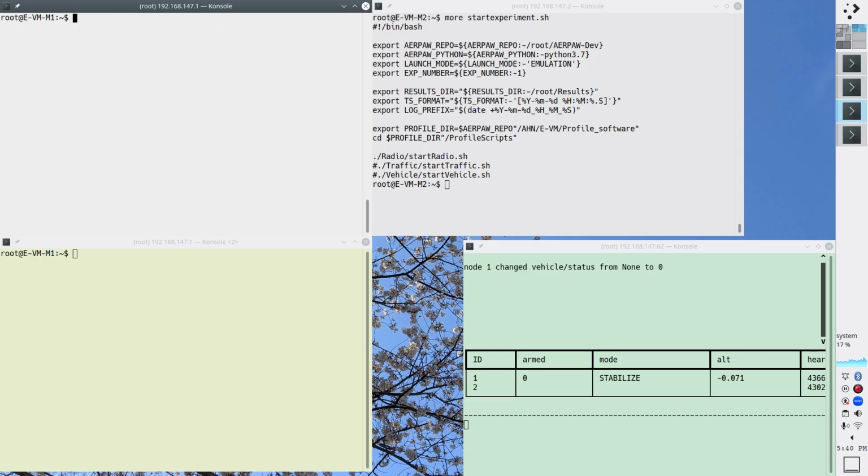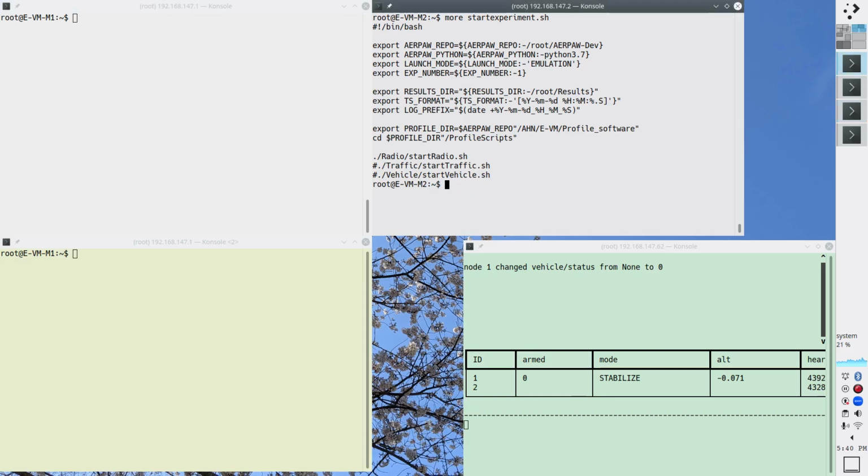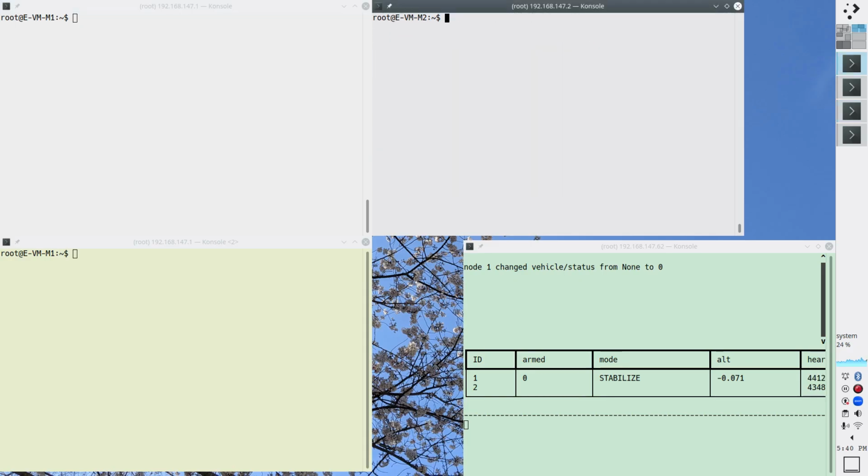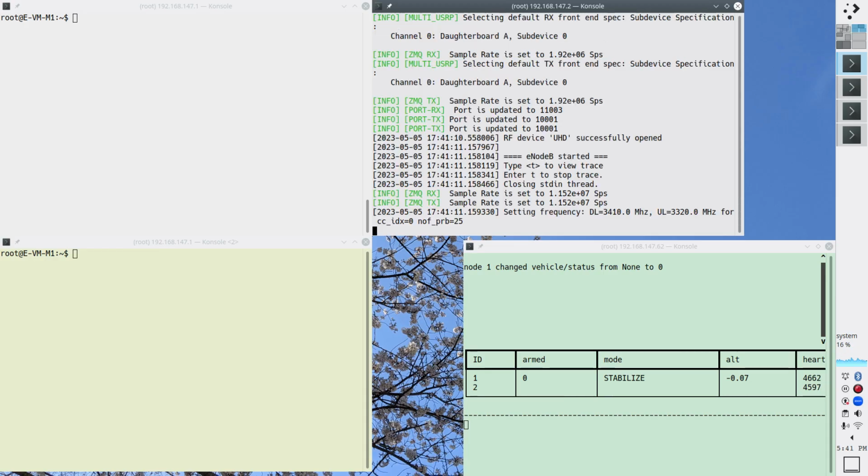So we're gonna clear everything, then we're gonna start experiment on node 2, which is gonna be the base station. Confirm that everything started, screen -ls. Yep, it looks good. Actually, we can peek into the eNodeB, screen -r radio eNodeB. Alright, it's up, it's waiting on the right frequencies.